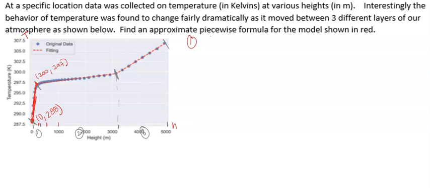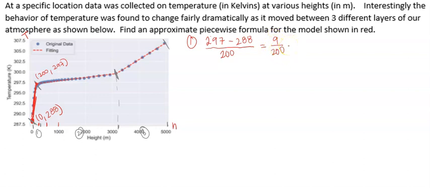Okay, so equation for a line. This one's nice. I'm given a y-intercept, but I do still need a slope. So let's go ahead and calculate that. So this is for piece number 1. I'm going to take the 297 minus the 288, and then I'm just going to be really careful to keep that same order. 200 was the x value that went with 297, and then it's minus 0, so that works out kind of nicely. Okay, so 297 minus 288 is 9, over 200.